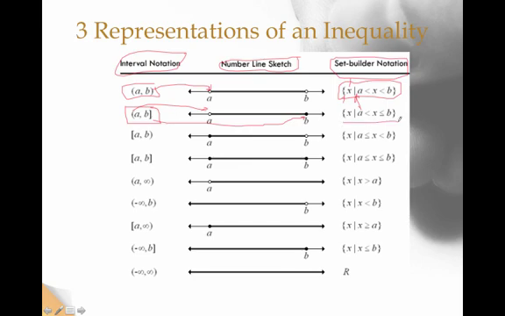Let me do this one. The set of all X such that A is less than X, less than or equal to B. The set of all X such that A is less than or equal to X, less than B. Let me go down here to the bottom. The set of all X such that X is less than or equal to B. So hopefully after a few of those, you get the idea of how set-builder notation reads.